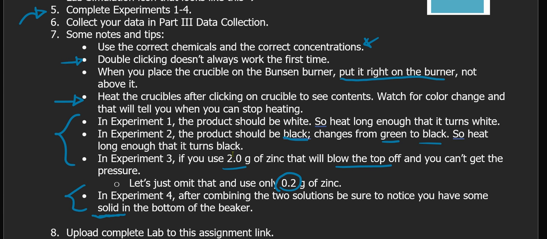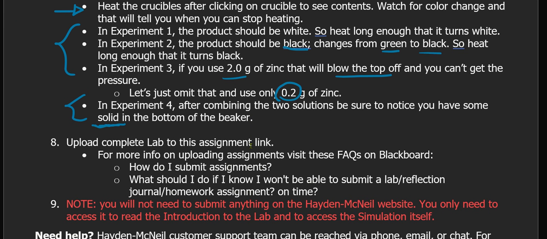Okay, so again, you will upload the lab as always to the assignment link where you got the handout in the first place. If you have any questions on uploading, everybody's been pretty good so far. Just always remember to save as a PDF, because sometimes I do get some strange file types uploaded that are not compatible. I don't even download them because I don't even know what's in that. Make sure it's PDF or Word. Word is okay, but honestly I prefer PDF. It's a lot easier to work with that.